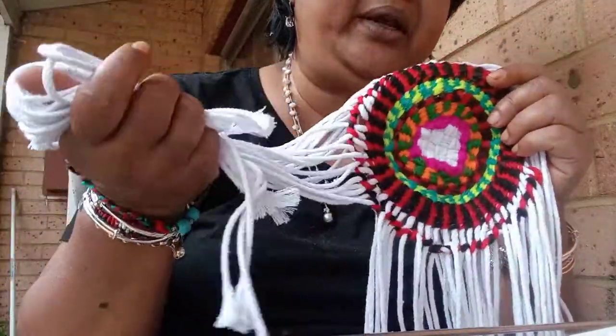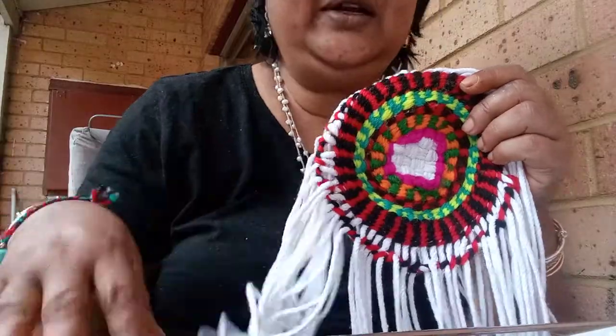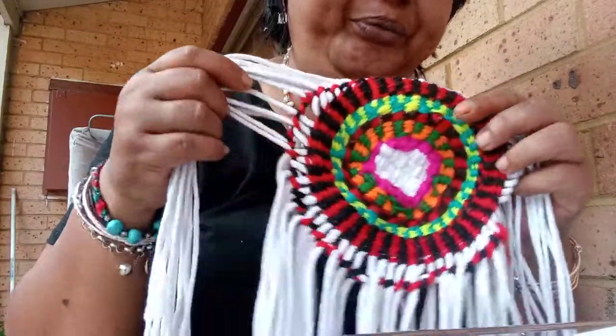Like I say, macrame cord can also be used for the basket. So that's what I'm doing.